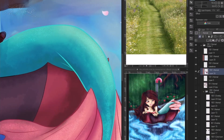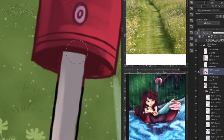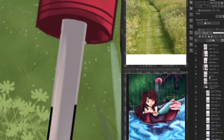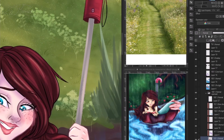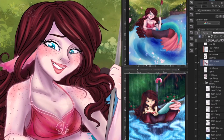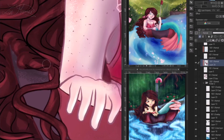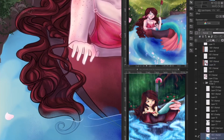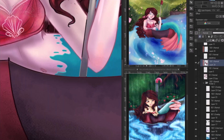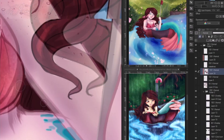I keep saying I haven't done digital art in a while, but this time I don't have to say that because I did it a couple of weeks ago for a fan art video. Which reminds me — I've been wanting to do the sixth fan art challenge but I can't think of any characters to draw because there are so many. If you guys could help me out with which characters to draw down below in the comments, that would be great, and hopefully that will be a future video.